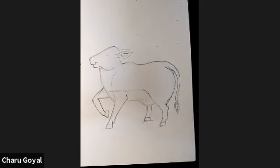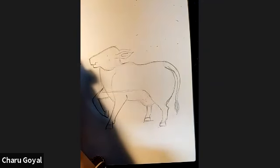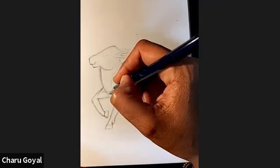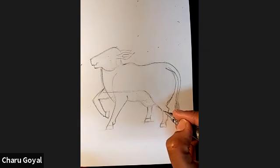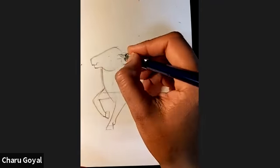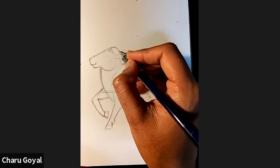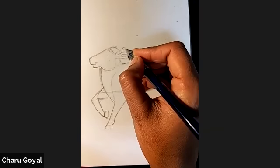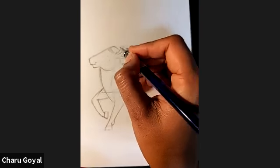Now, while you all are working on your cow details, I will start adding the ornaments here. I think that's easy. We don't need any guidelines for that. We wanted the method and the guidelines specifically for the proportions of the cow. The rest of the details are with observation. I'm adding all the decorations now. Since we don't have too much time left, I will do everything in one go.